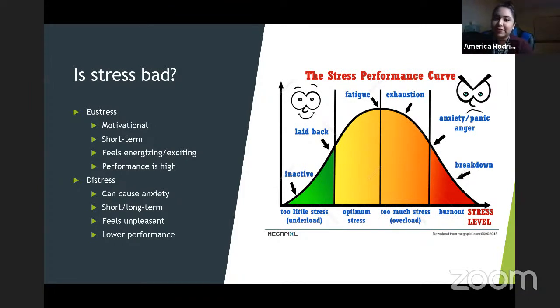Now on the flip side, distress. Distress, as Taylor had mentioned with the cycle of anxiety, can cause anxiety or other emotional concerns. With distress, this could be short-term or long-term. And this could also be known as acute stress or more chronic stress. It often feels very unpleasant. No one likes to feel that type of stress, especially if it can cause us anxiety or other emotional symptoms. And typically also with distress, we are at our lowest in performance. Like I mentioned before, we might not have the energy to do it. We might procrastinate, like Taylor mentioned.